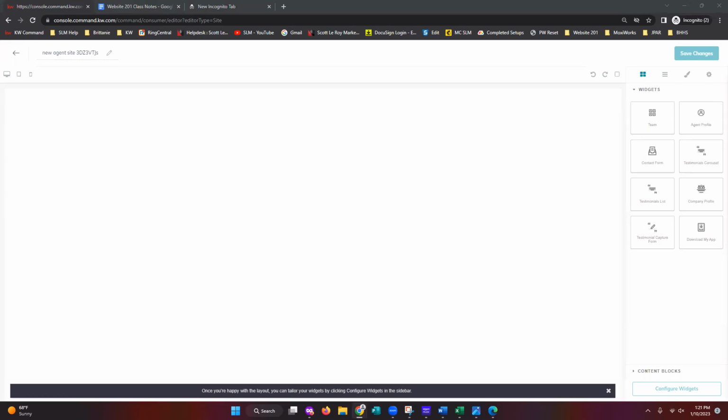Once we've clicked on that, it's going to pull up what I call the blank slate. This is where all of our content and data for our first page is going to pull to. First things first, anytime you are creating a new website page, whether it's a custom page or one of the pages on the notes that we provided, you want to make sure you give it a name. You'll notice that the default name isn't super helpful. We have no idea what this means. Giving this a name is going to make sure that down the line, if you have to make an edit or change something, it's quick and easy, and you're going to know exactly what page it is.